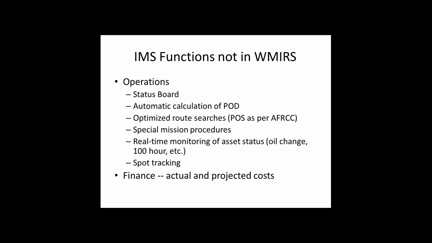And there's a module for people that have a spot. You can log in a spot as a resource, and you can click on a sortie that has a spot assigned to it, and it'll bring up the spot page, and you can see exactly where they are. And in the finance area, there's a module for generating actual and projected costs, whereas WMIRS only shows you the cost for things that are already completed. So there's a whole lot of functions that we're using in IMS, but we don't want to use the functions that are already in WMIRS because we just aggravate them on national headquarters.